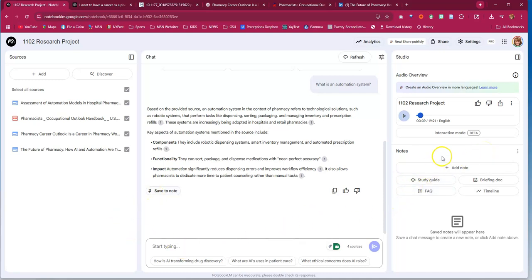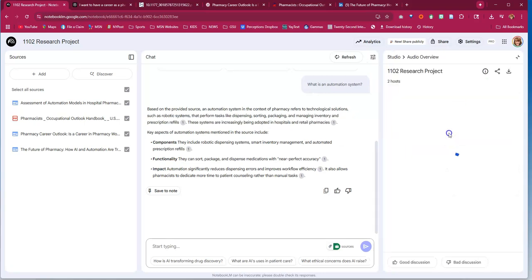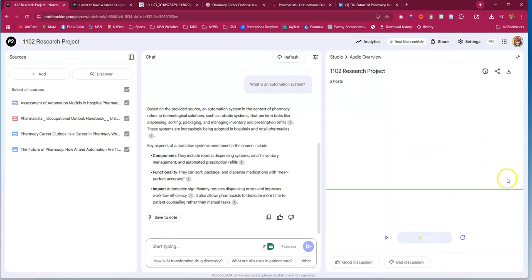It's not like a robotic sounding podcast. It's kind of entertaining and interesting. It's got these 2 speakers. You've probably heard these speakers all over. You've probably listened to these podcasts. But this will focus on what you are interested in, and it'll even do this. If you go to interactive mode like this, and then you play it.